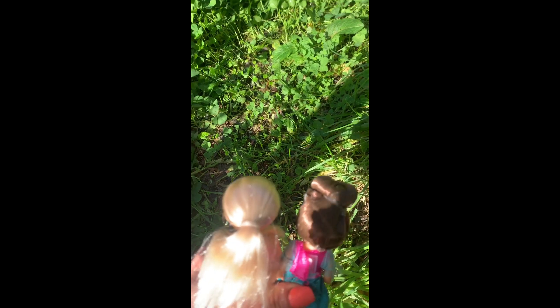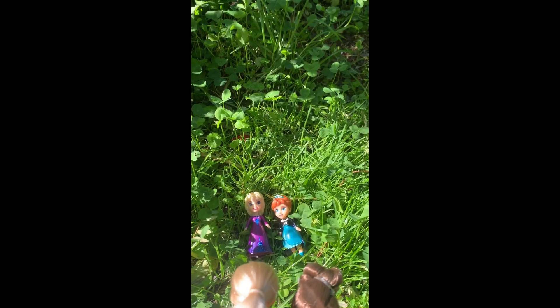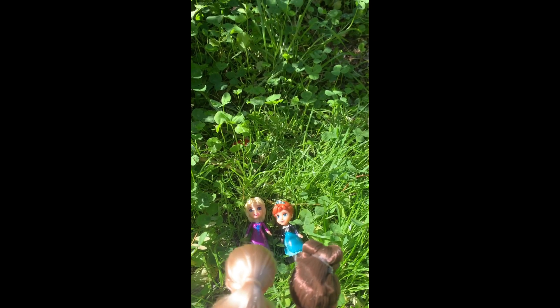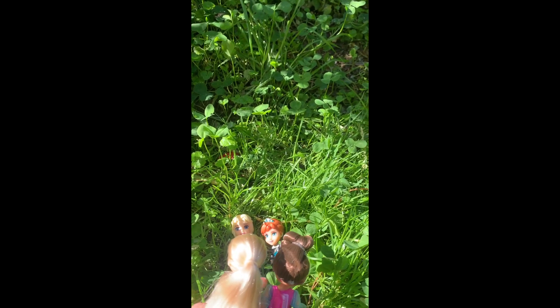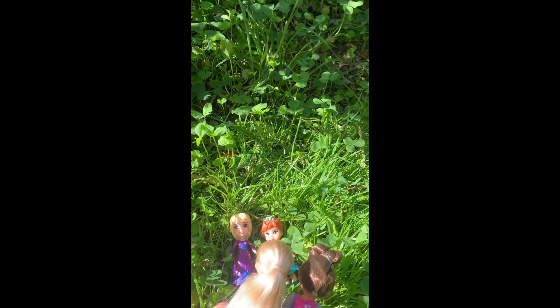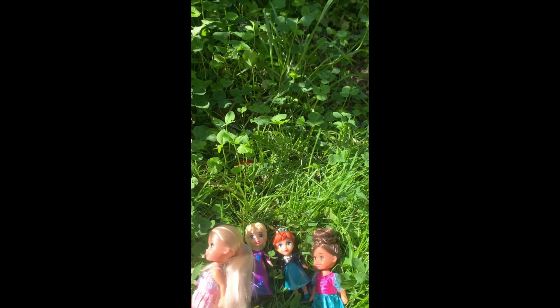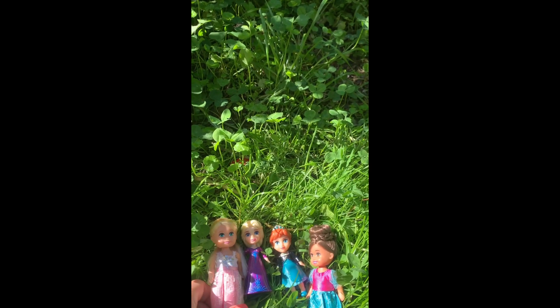Here we are in the garden. Let's have a look to see. There they are - Anya and Elsia. They've already made it here. Let's go join them. They must be looking at clouds already. Hi Anya. Hi Elsia. Hello. How are you? They're good. Are you finding any shapes of animals and creatures in the clouds? We've been looking. We've seen some really interesting things. Come down here and we'll point them out to you. Have a look. Well, it's soft on this grass. Cushy. Lovely.